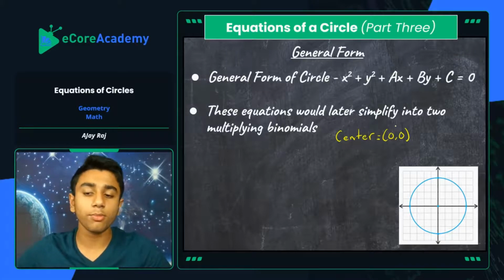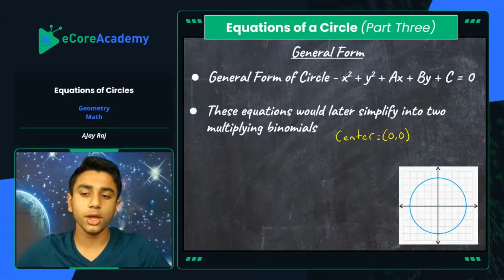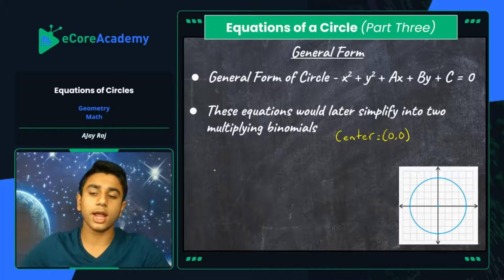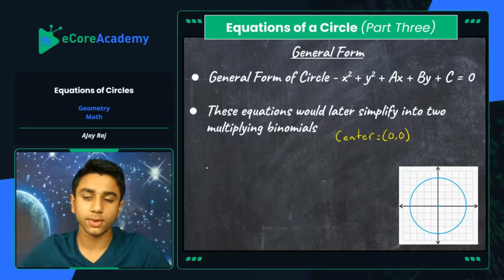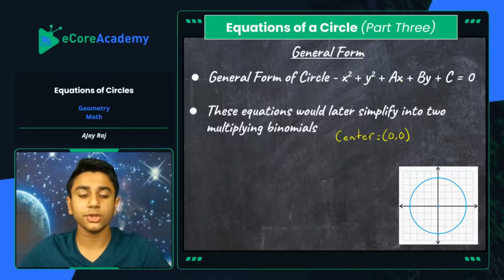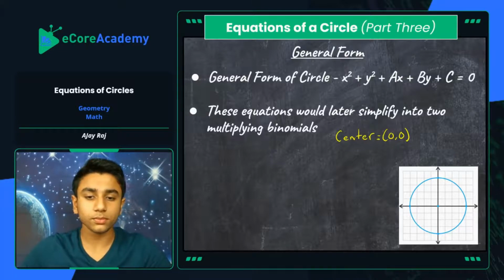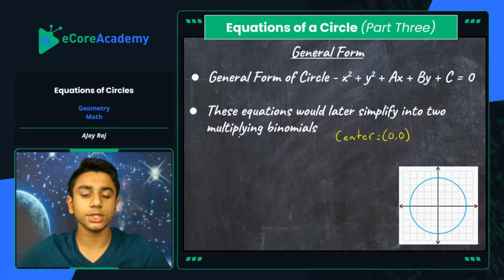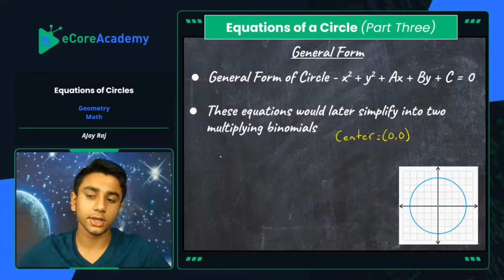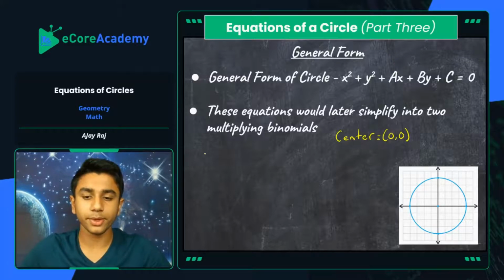If we're given one point on this circle, such as 0, 0, all we would do is plug in our values for our x and y values. We keep the x and y the same, and we try to solve for A, B, and C. These values are basically your constant multiples that you're multiplying out to your x and y values in order to achieve your given circle. Just like in a standard form equation, it's going to be ax plus by equals c. So here we're going to plug in 0, 0.